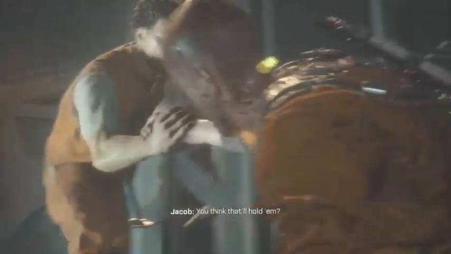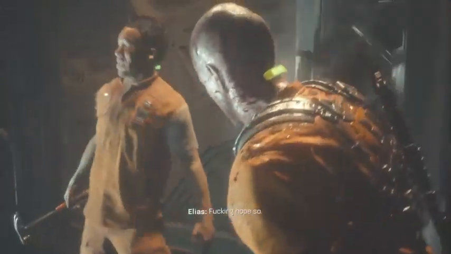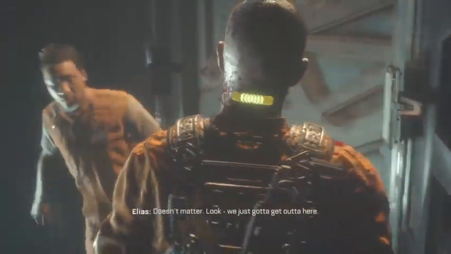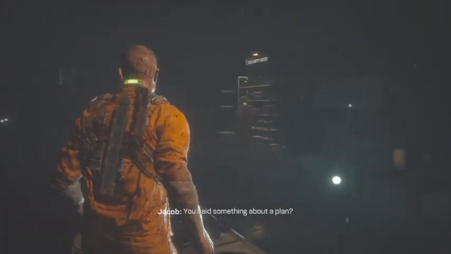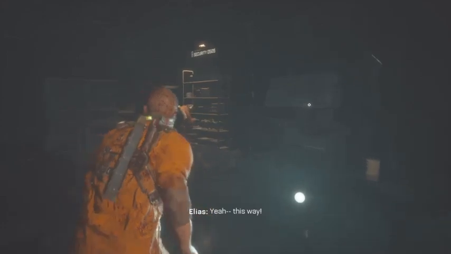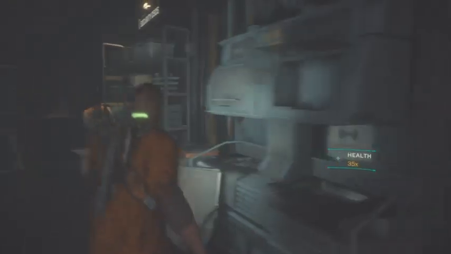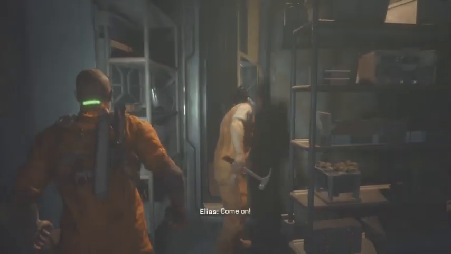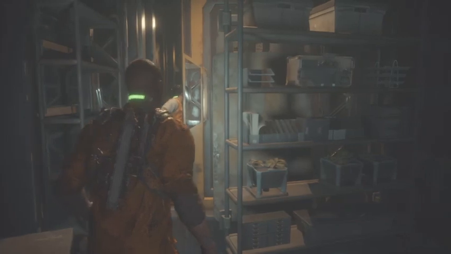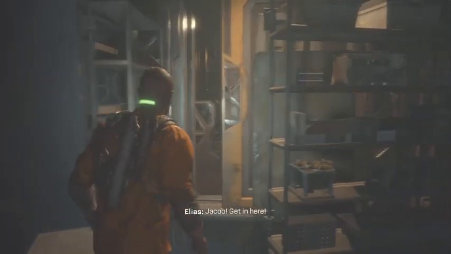Hey, not the guy I meet you on the other. Okay, not the other. Seriously. Brian's okay. Doesn't matter. You just gotta get out of here. You said something about a plan. Yeah. This way. Come on. And what if you just hit me through first? Jacob, get in here.